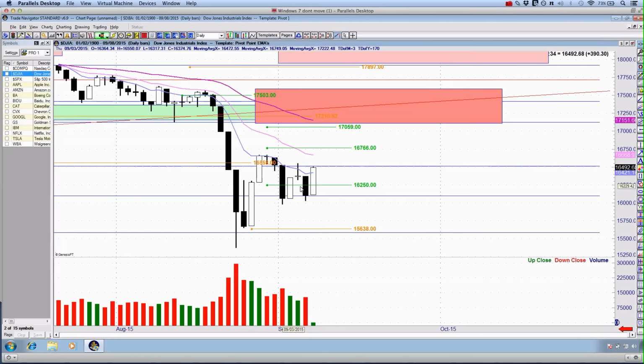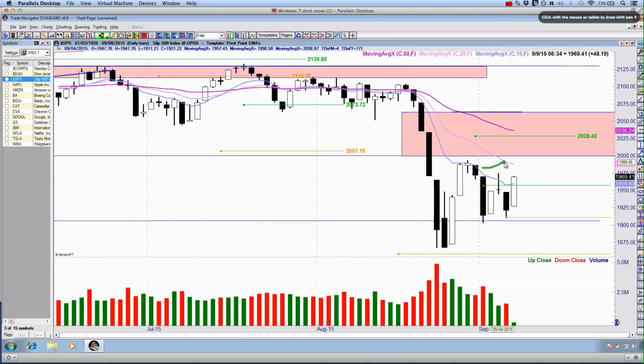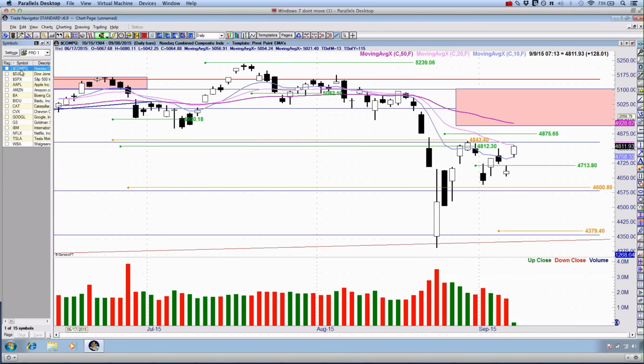This is exceptionally bearish. However, today, again, on the Dow Jones Industrial Average, we closed up 390 points, and you can see the similarities once again. You get that evening shooting star candlestick pattern, but we did today negate that pattern. We closed up very close to 50 points on the S&P 500.